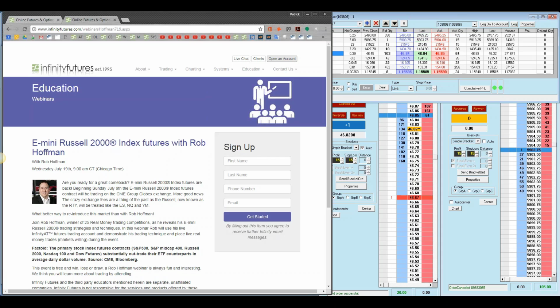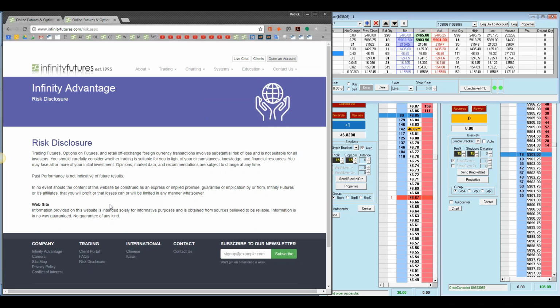It's a live trading event, so depending on how the markets are moving, win, lose, or draw, Rob's going to be trading a live account. I'm going to touch on that in just a minute. But first, I'm going to run through some risk stuff real quick, and I'd ask anybody who has a risk-related question to please not be afraid to ask if you need clarification. And we can also help you on a more one-on-one basis as well.